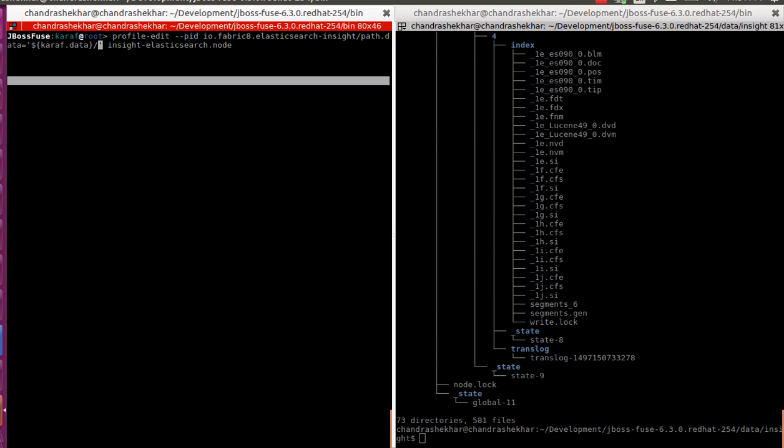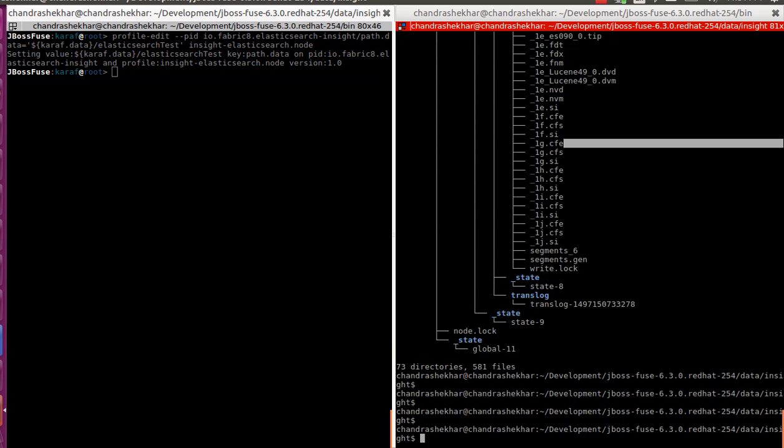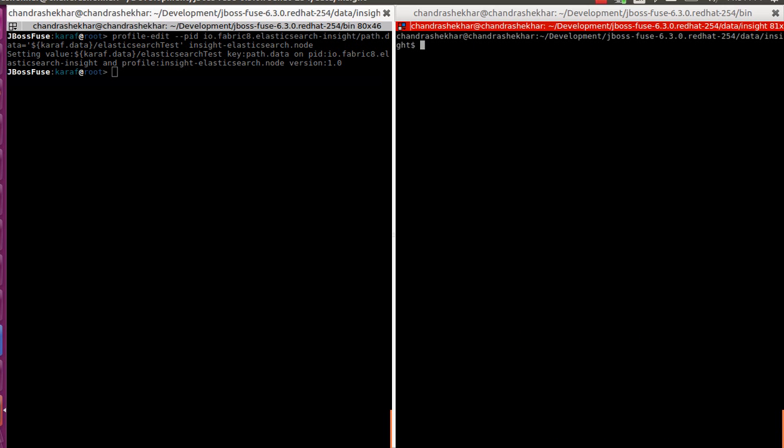Let me modify it for you right now. I'm giving a path called data elasticsearch test. So within the data folder I'm creating another, and giving the path elasticsearch test. Now the log should be saved here. Now let us go to the location again.